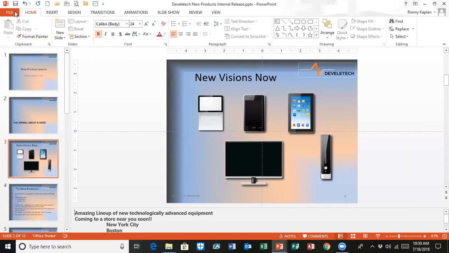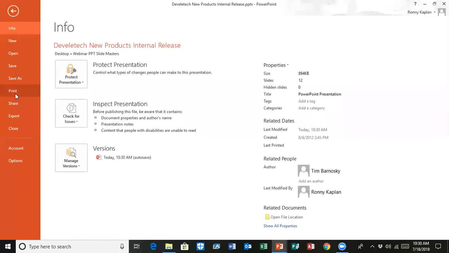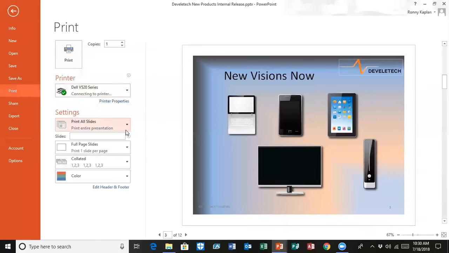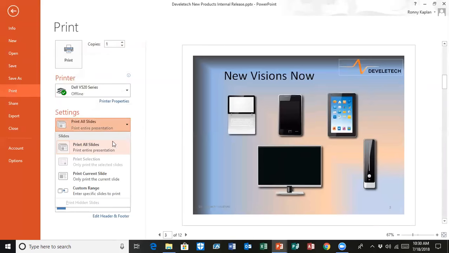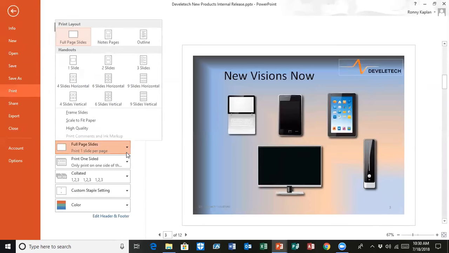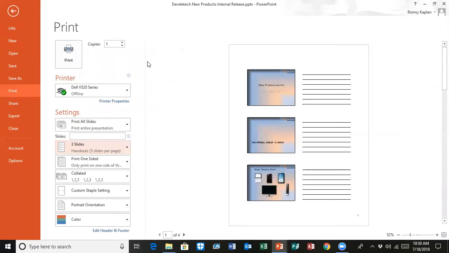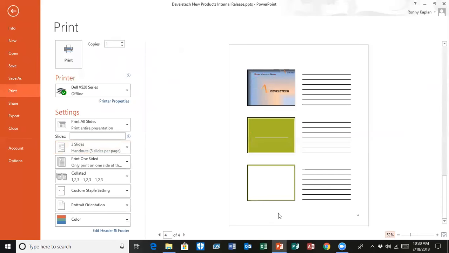And the same thing if you wanted to print out handouts, for instance, 3 to a page, and you wanted to print out the handouts, it would be nice if you could put the company name, the date, who presented, that sort of information.